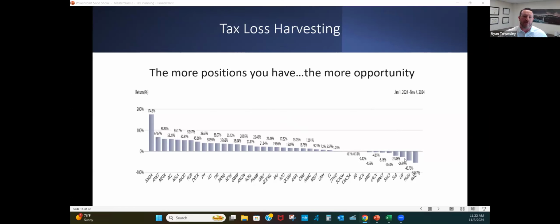So you really got to be careful and look at the pros versus cons, how much work this is versus the benefit. I would say higher net worth clients tend to benefit more from this and tend to appreciate it more and have the opportunity. They have account sizes where you can do this kind of stuff.